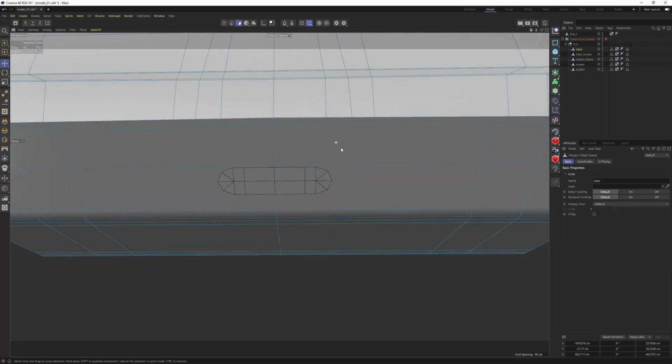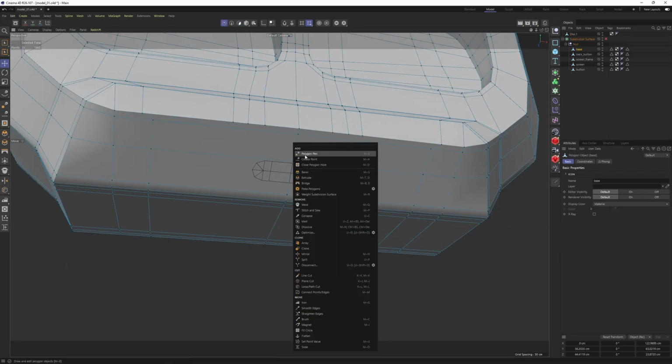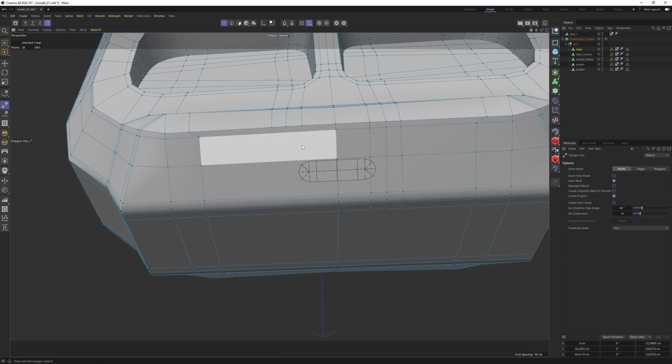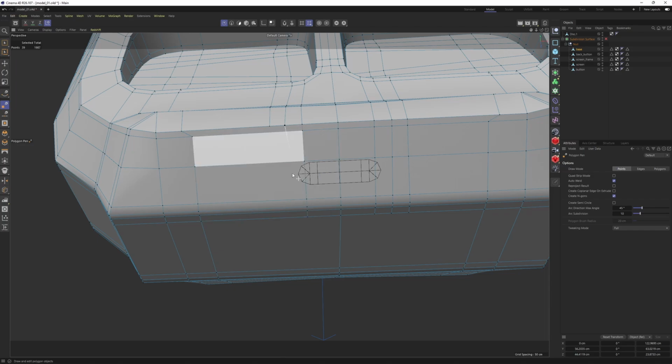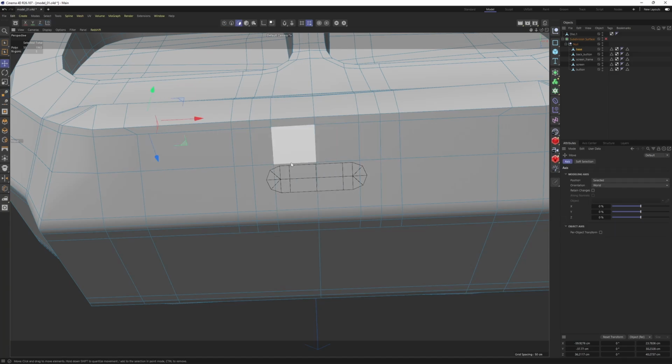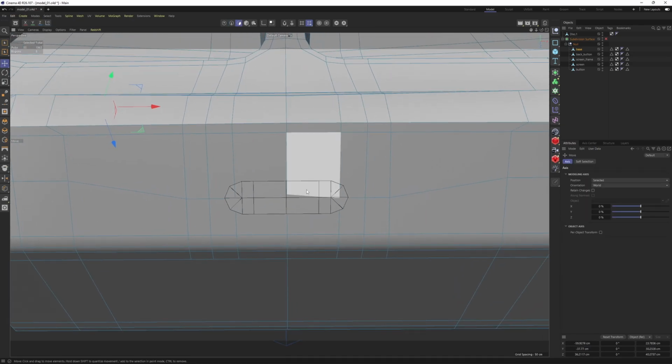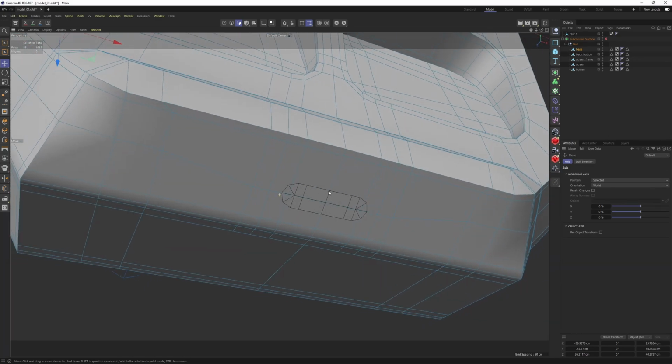Now I'm gonna go back to the base and first thing first, let's connect these points, empty points, which will give me enough resolution, so I can model the shape. Then I will select these, select them down over here, and that should be it.